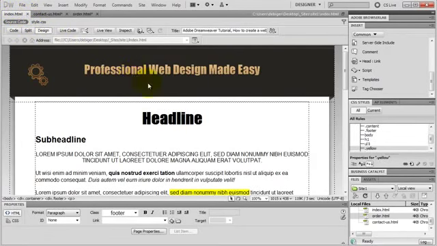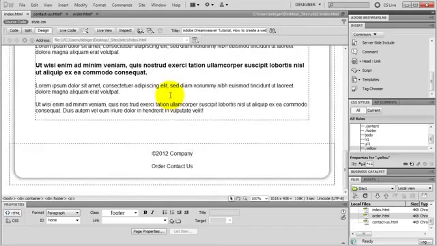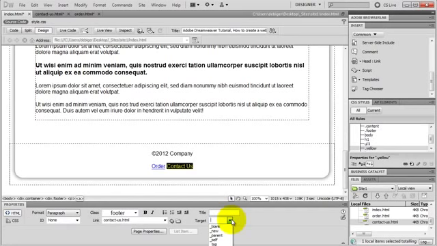and now I'm gonna link my pages. Down here in my footer, I select my order text, and in my property inspector, I grab my target and point to my order page. Okay, this is now a link, and my text is now designated by an A tag because it's a link. I select my contact us text and point to my contact page. Also, if I choose target blank, it allows me to open my link in a brand new browser window. I'm not gonna do that now. I save my index page.